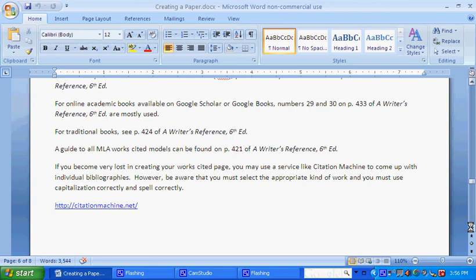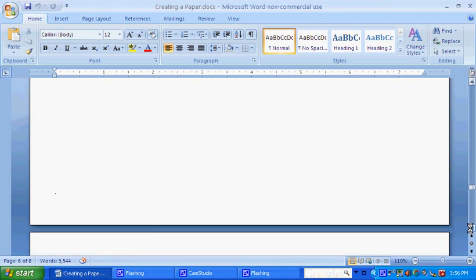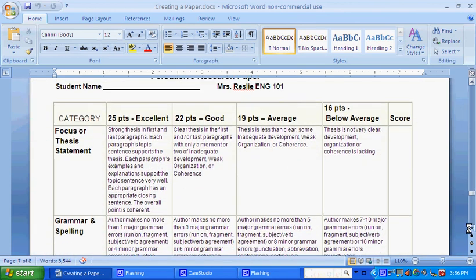Do try it, but if you become really incredibly lost, you may use Citation Machine if you want, which is citationmachine.net. Basically, you have to choose the correct thing that it is that you're trying to cite, and then you plug in the information, and then it should give you a fairly accurate bibliography for that source. You do want to make sure you capitalize things correctly and spell things correctly, because it doesn't correct anything like that. But that's essentially what you can find on Citation Machine. So don't sweat it, but give the works cited page a shot, okay? And then be prepared to bring everything in that Tuesday.